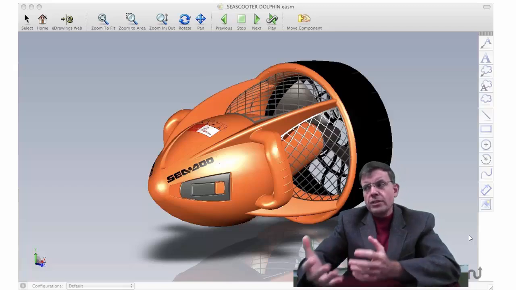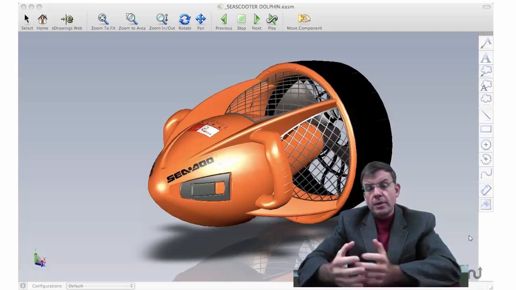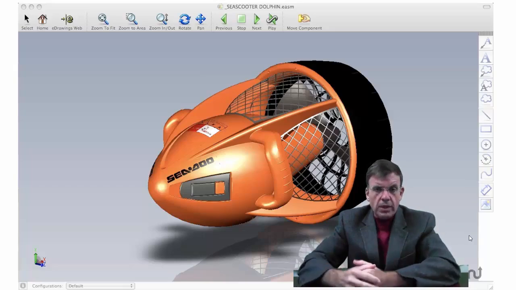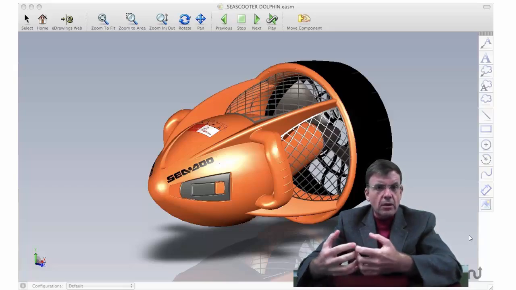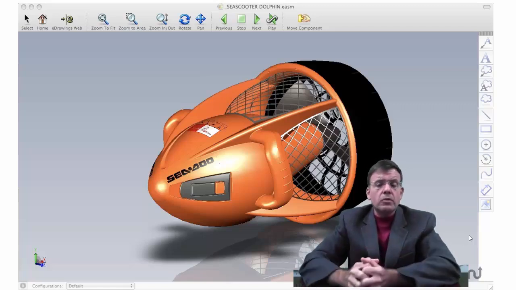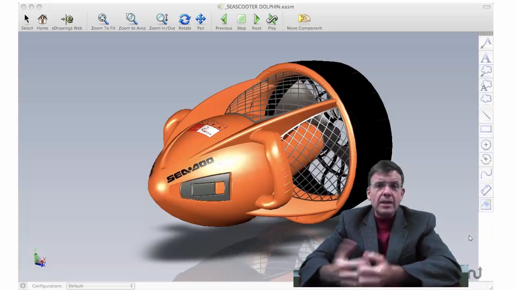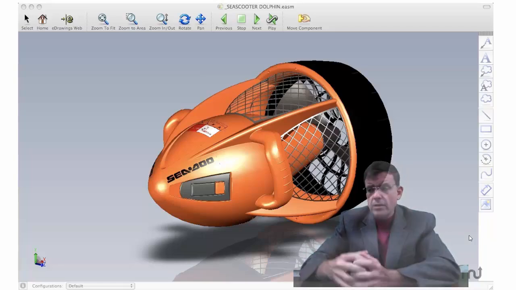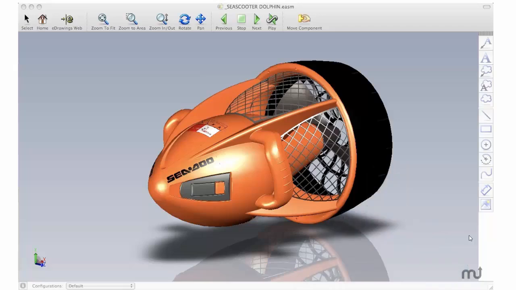Okay, so eDrawings is one of the better known ones in the market, compatible with SolidWorks, and it's downloadable for free. So you can take your models, send them to a potential customer or supplier, and they can interrogate the model, spin it around, look at even the elements of the feature tree, take measurements, things of this nature, without having access to your geometry, without being able to modify it in effect.